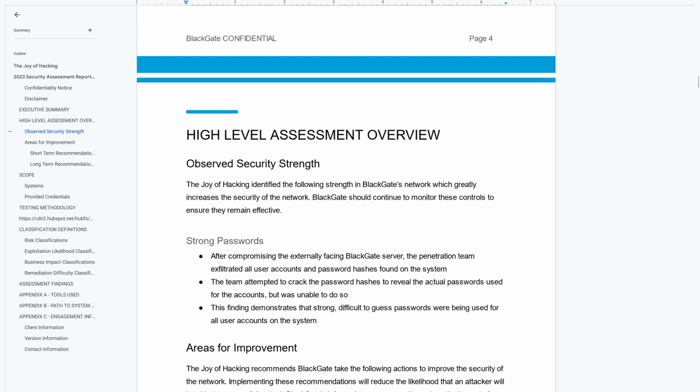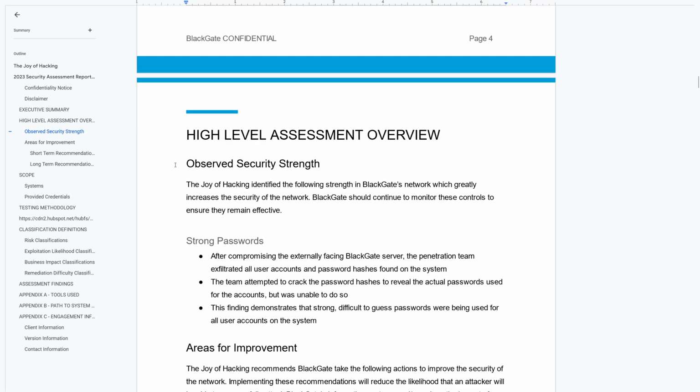So how this is broken down is that it first goes over some strengths that were found, because we want to tell the customer what they're doing well as well as what they could be doing better, because that's just a nice thing to do, but it's also kind of a positive reinforcement thing, because we don't want them to go off and, when they're making changes, weaken something that they had been doing strong before, not realizing that they had been doing it so well to begin with.